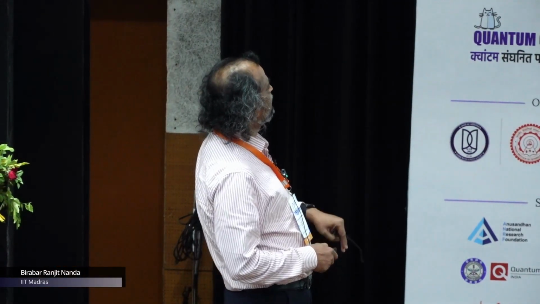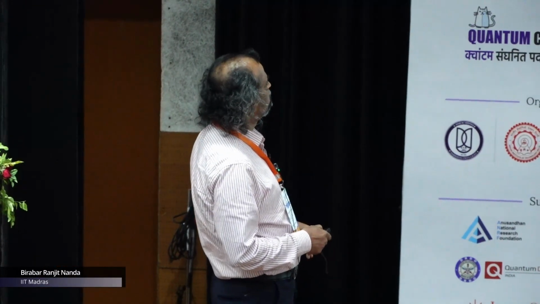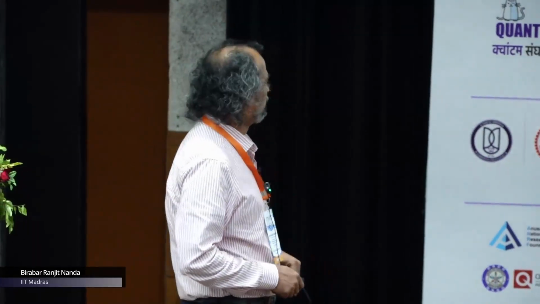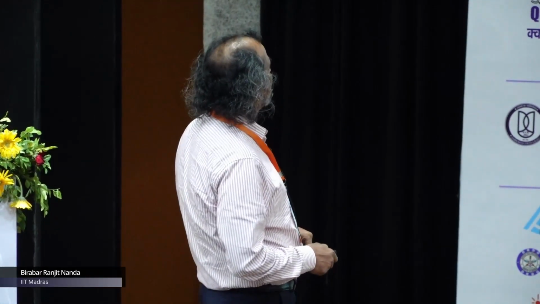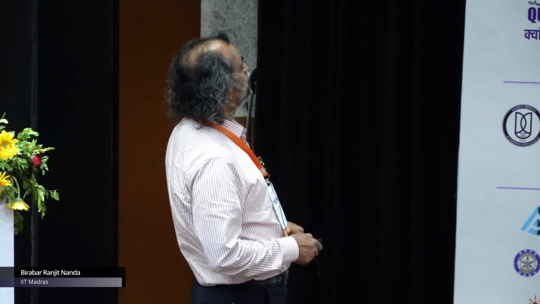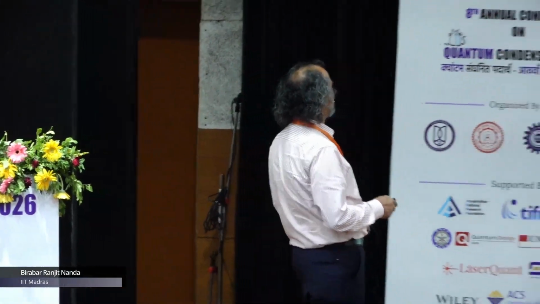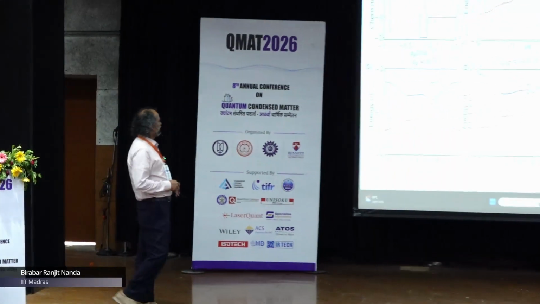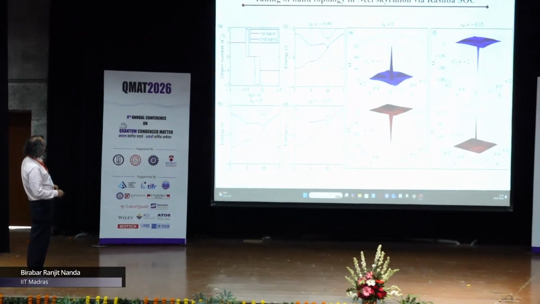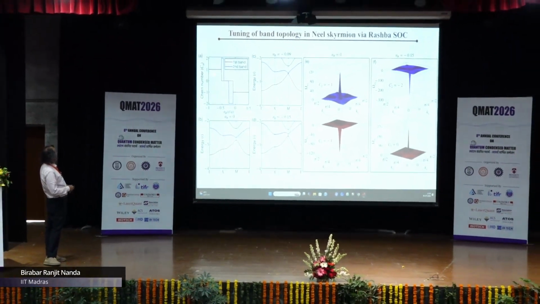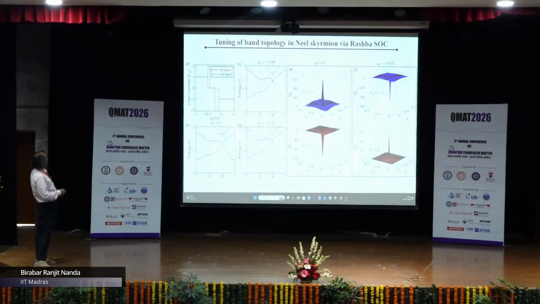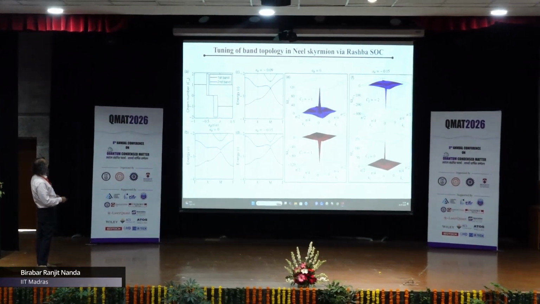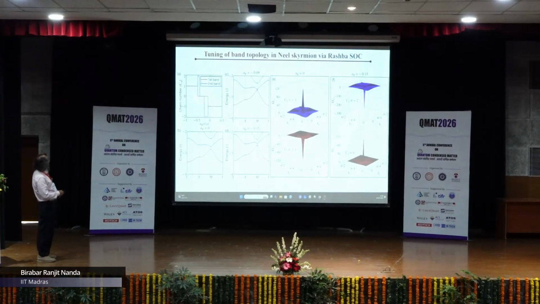We saw that for each band, when we looked at the Chern number, by integrating the Berry curvature, the Chern number for each band is different. And then we noticed that as the strength of the Rashba field changes, the topological character of each band changes. So what happens, for example, I have just shown the lowest two bands for which the Chern numbers are defined. The lower one is the red one, and the upper band is the blue one. Right? The red one shows, in the beginning, a 0, right?